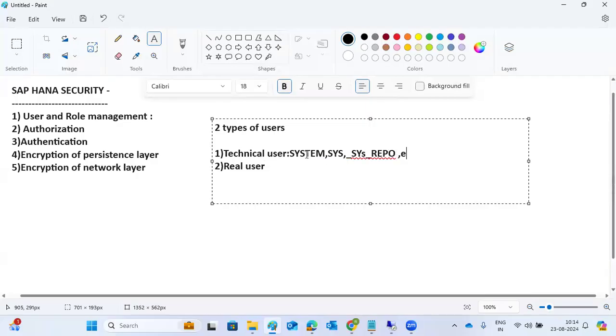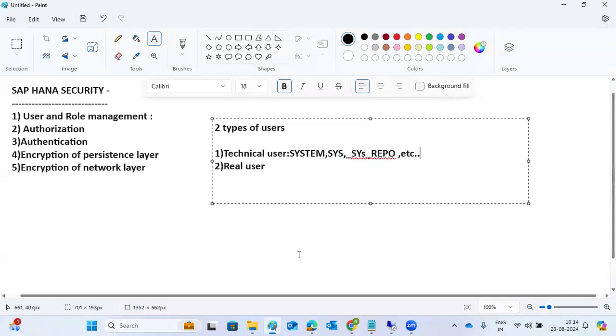Some system users are there: internal users, technical users. Those are the system users, and they won't get deleted from the system. Those are the DBA user and technical users here. Real user means we are the real users here, meaning a user can create objects, data, deletion, security, whatever privileges, all those things.